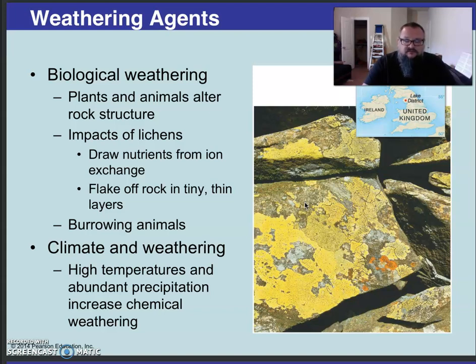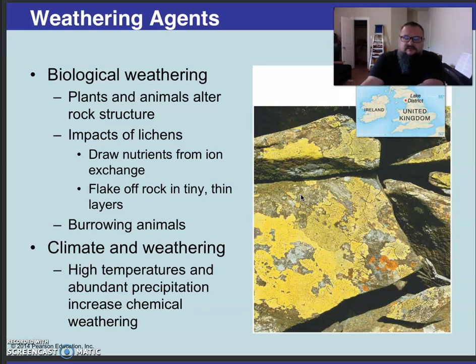Trees are obviously the biggest factor in biological weathering, but these other types of plants can also have an impact. A much lesser impact would be the role of animals in breaking rocks down. So that would be something like mice and rats and squirrels getting into little nooks and crannies in rock and then burrowing as they move in and out, scratching the rock down over time. It's going to break the rock down very, very slowly.